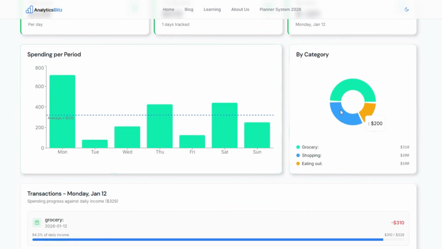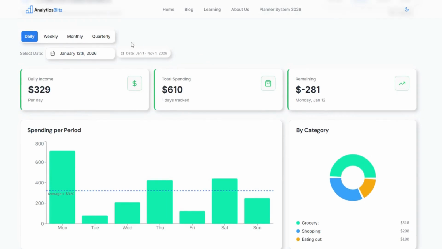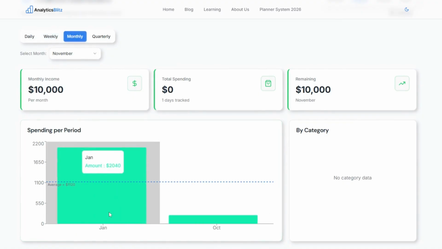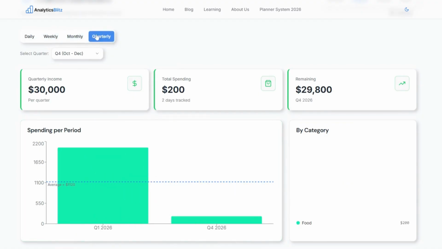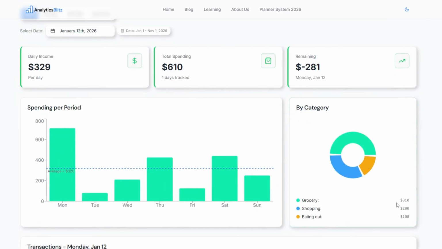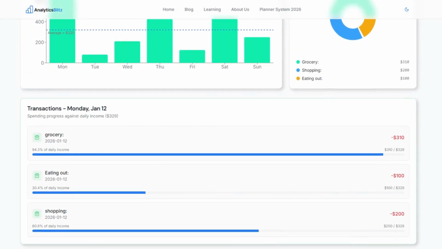And here we have spending by period. If we select daily, it will be daily here, weekly, it will be weekly, monthly, quarterly. And this by category, and here is the low level transaction.